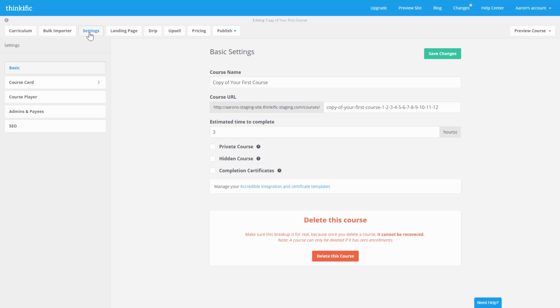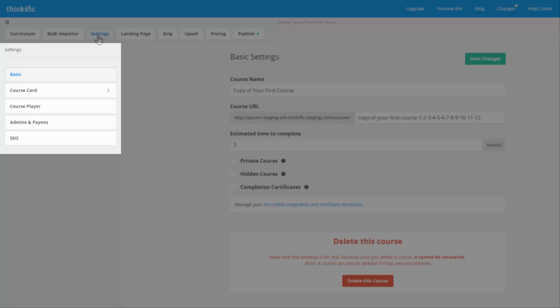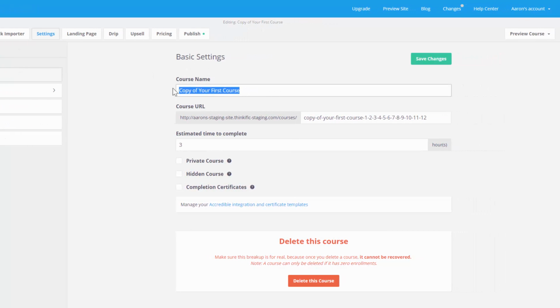The last step is to make sure that we have covered all of our bases in the settings tab. So I'm going to go to the settings tab, and the first thing that I can do is edit my basic settings, which of course is my course name. So I'm going to change that to complete guide to course creation, and then I can edit the URL for my course. So I'm going to get rid of this URL. This can be thought of as the slug or the permalink, and it should be some words separated by hyphens. Then I can put in an estimated time to completion, which will show up on my landing page in some themes. And I'm just going to say 2 hours for this one. I'm not quite sure, but that seems like a good guess.